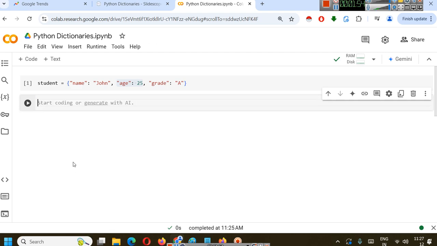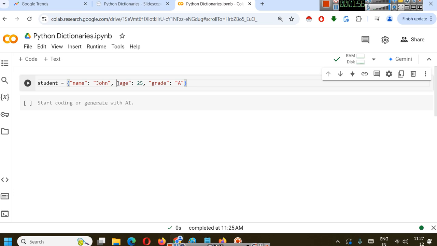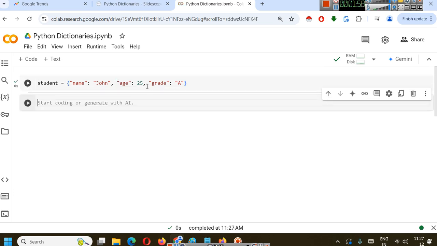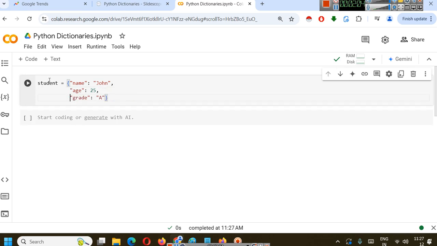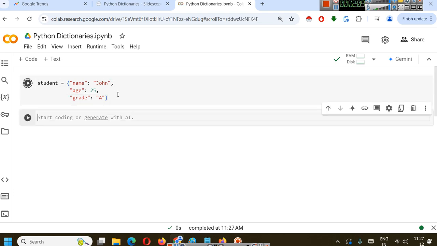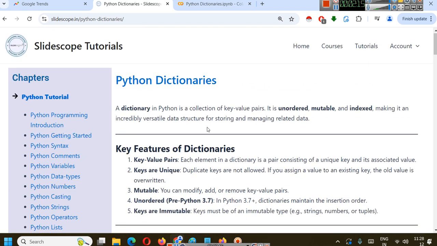So simply here also you can see we have something like this, and here in the dictionary we have three people. So in such cases the properties of a dictionary can be defined. A dictionary is a collection of key value pairs.